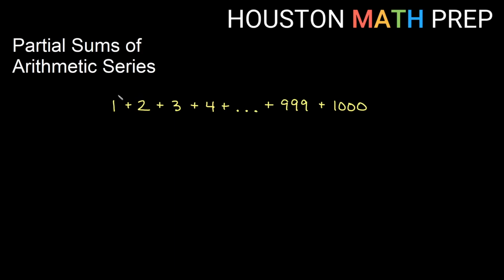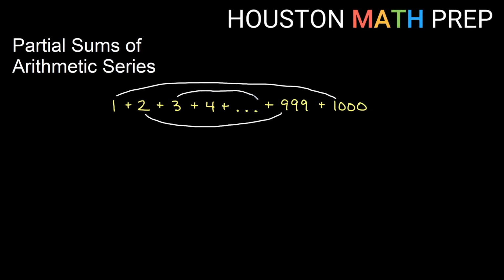So I'm going to look at pairing together my 1 and my 1,000, and they're going to be a pair together. And then I look at pairing from the end next, my 2 and my 999, they're going to be a pair. And then my 3 is going to pair with the number that isn't written before it, that's 998. And then I would take 4 and pair it with 997, etc. So we're pairing them from the outside. Okay, so the idea is, what is the value of each pair?